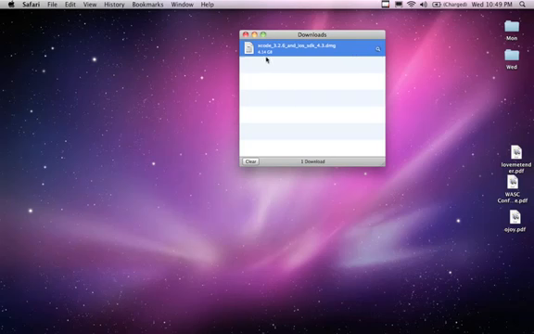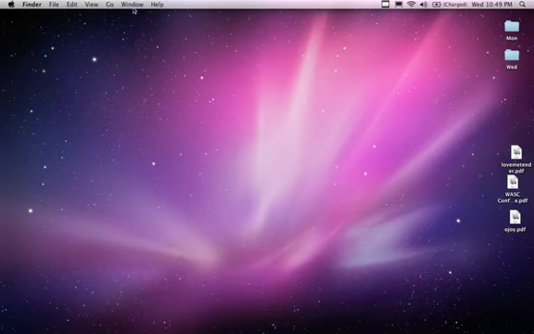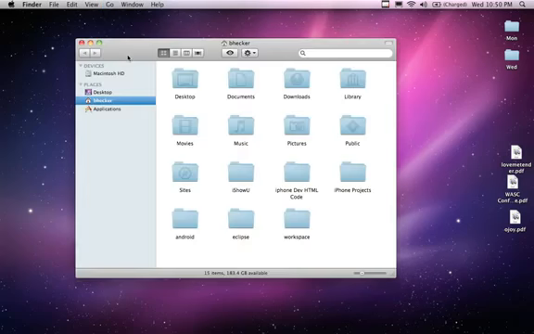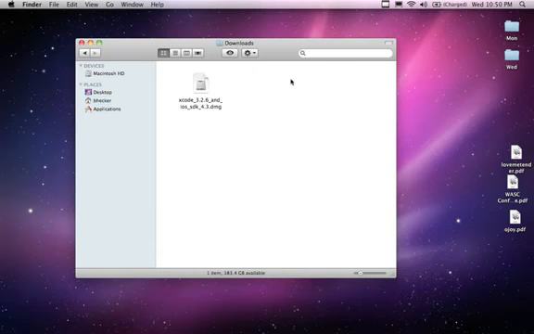You can see I've got 4.14 gigabytes. It appears to have completed. So I'm going to go look for it, and it's probably going to be in my home downloads directory. Yep, here it is. So what I'm going to do right now is run through the install of the development tools for the iPhone application development.